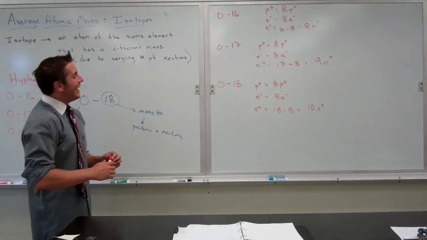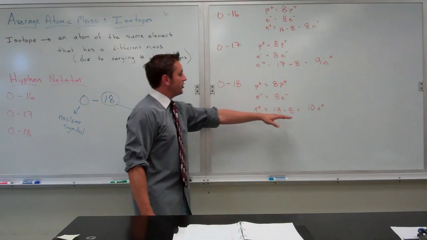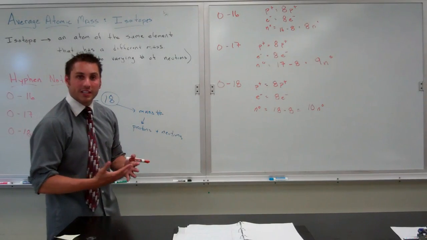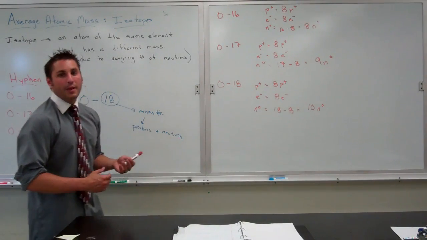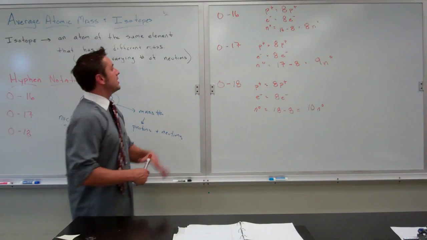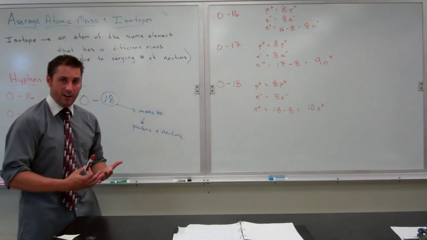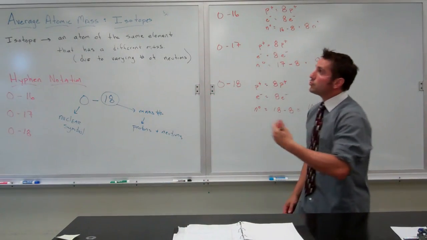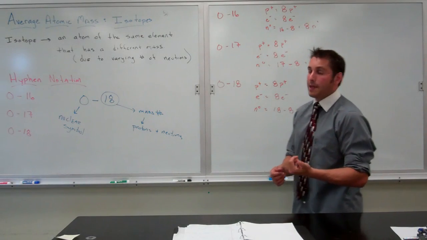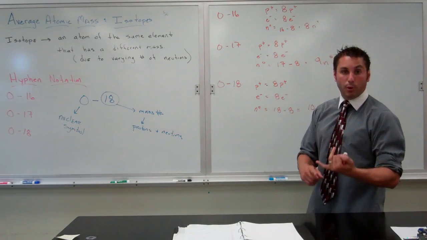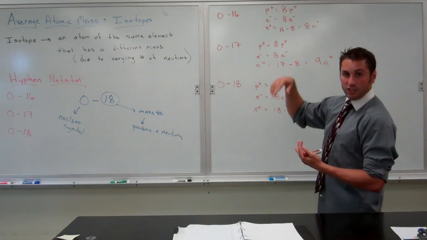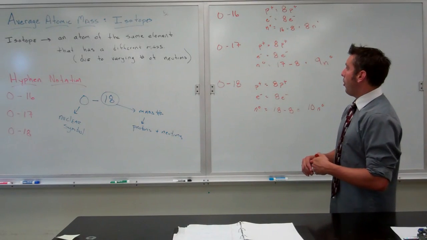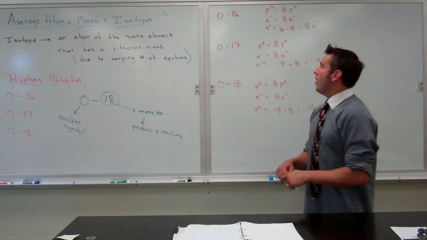So what you can see is that isotopes are created because certain nuclei will carry additional or fewer neutrons than we would expect them to. Every single element on the table will have isotopes. How many they have can vary. An element like oxygen has 3. Hydrogen has 3, and hydrogen is one of the few where they all have different names. The hydrogen off the table is known as protium. The hydrogen that has an additional neutron is called deuterium, and the hydrogen that has a third particle in the nucleus, which gives it 2 neutrons, is called tritium.